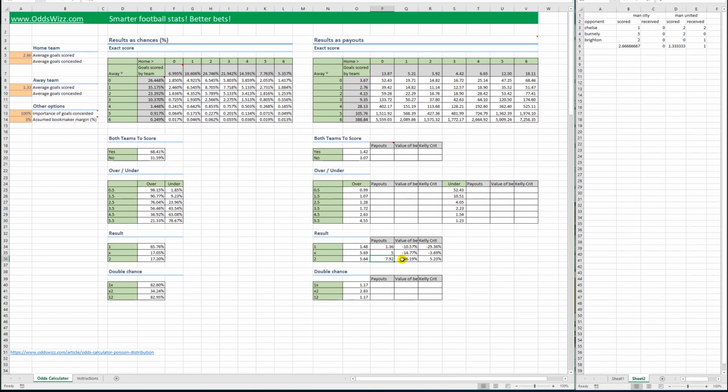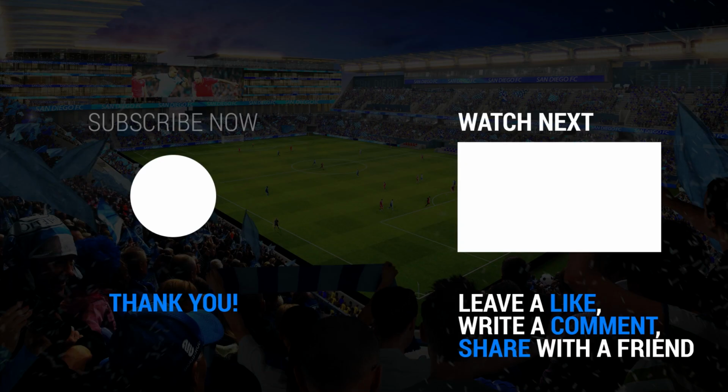If you think that the model is wrong and is consistently wrong, you can use this information and decide to bet against the suggestion of the model. So for example, if you make tests over 100 matches and you see that the way you compute the average goals after you plug them into the model is consistently wrong, then you can take that into account when you place the bet. I think that's enough for today.